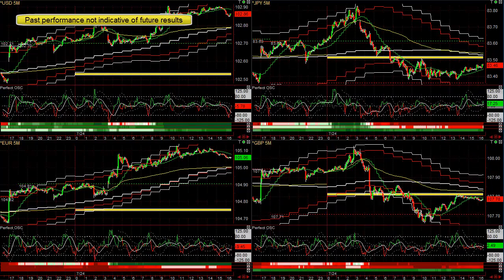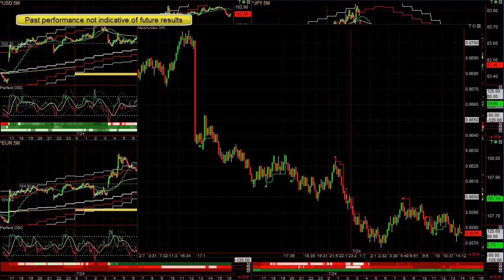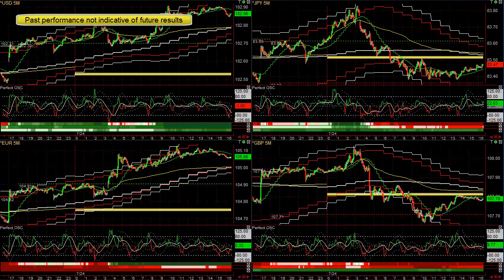Here is the New Zealand dollar, which had a big drop yesterday, and our counter trend signals kicked in. There wasn't enough of a pullback to sell until right here. We'd rather miss trades than have 2-3 losing trades in a row. If you look for a couple bar pullback and you get short, you might catch a trade like this where you make money, and then you might lose here, maybe make a little bit here or break even. You don't want to get chopped up when the market doesn't have enough volatility, and that's why we step aside. Some of our signals only trade from 2:30 to noon Eastern time.